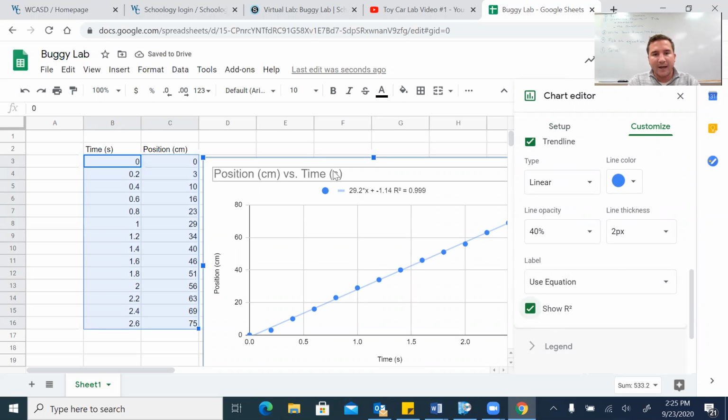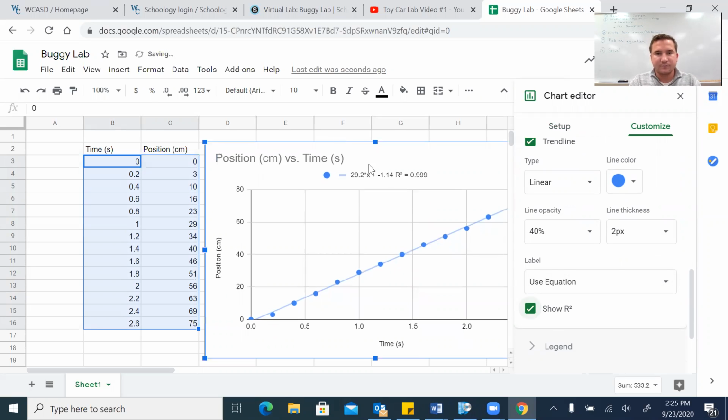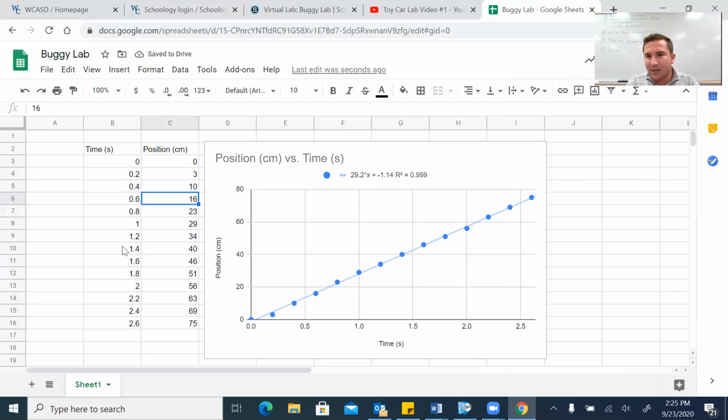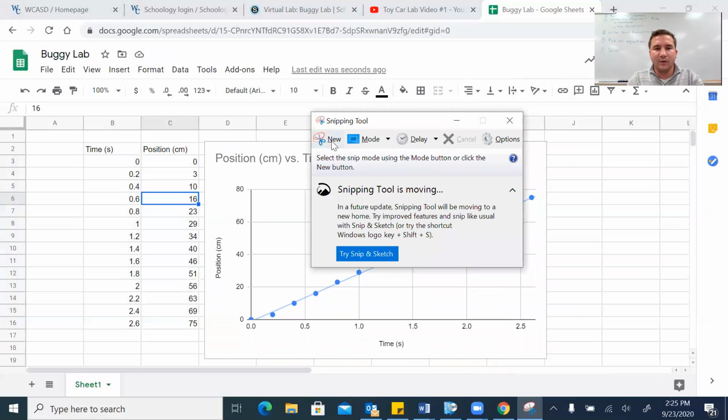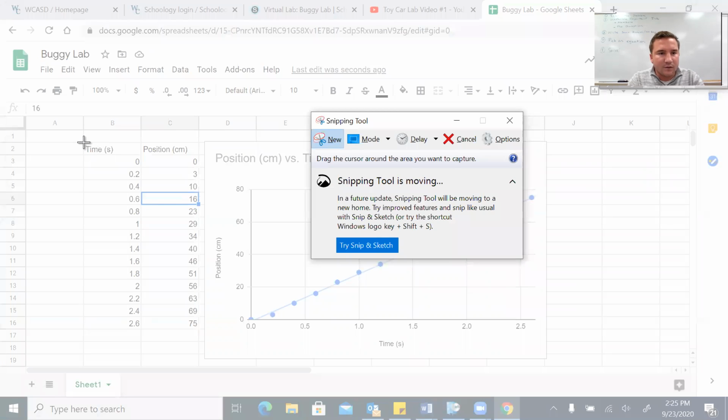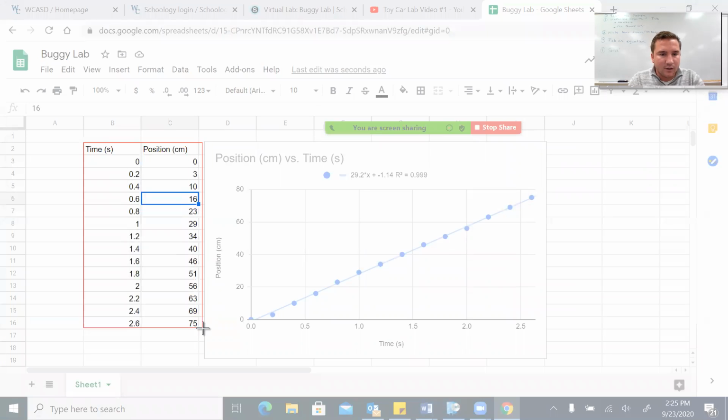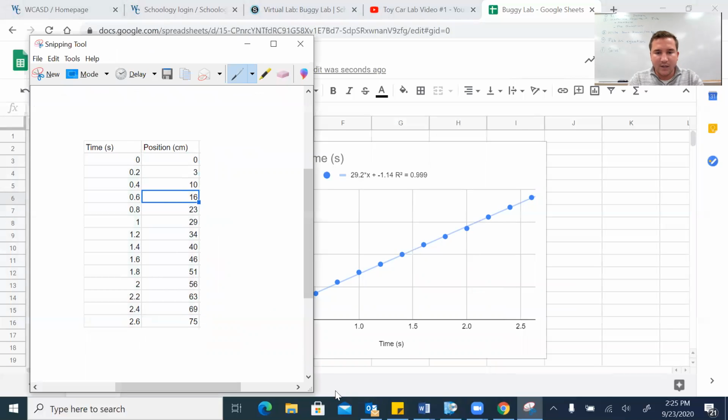All right, so there I have my graph, which I can copy and paste into Word, and my data table, which I can copy and paste into Word. And those two, right, you're going to do it twice. I'm only going to show you one video because I think once I show you once, you guys should be pretty confident. So let me actually cut and paste these in. I like to use the snipping tool. It's kind of up to you if you like to do it a different way, but let me snip that.